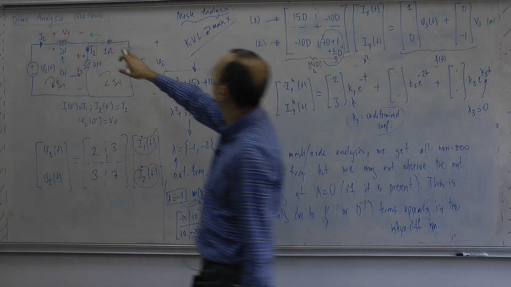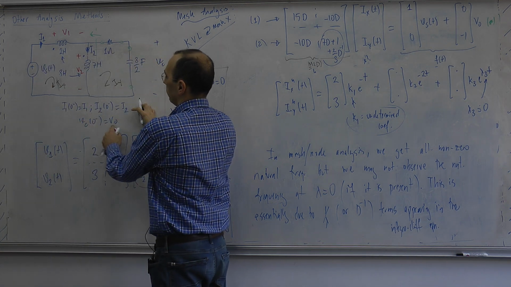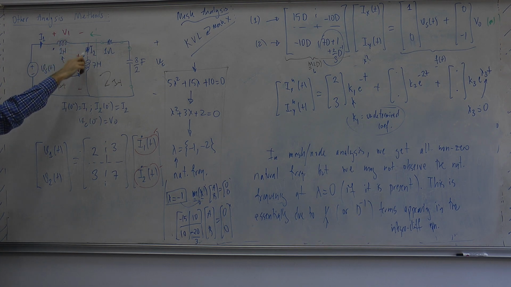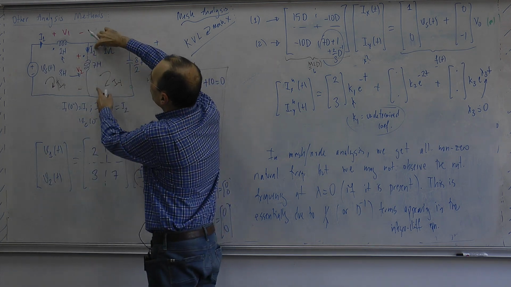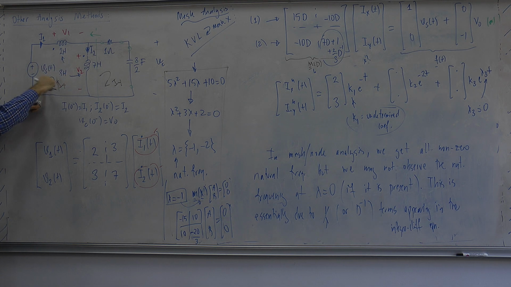But this left-hand side can be more complicated. As you see, for example, there is a possibility of having a constant current over here. For example, this initial condition is 1, this is also 1, so both initial conditions are equal to 1. This is equal to 0. So how about this? If the initial condition is equal to 1, this is equal to 0, the voltage across this one, I'm just saying that there is 1 ampere circulating over here and this is 0. 1 ampere circulating, Ix is equal to 1 ampere.